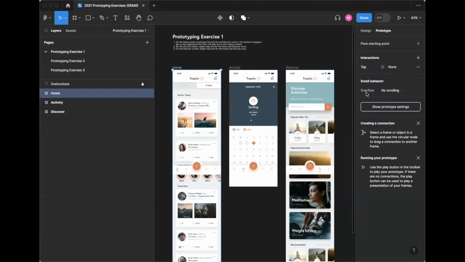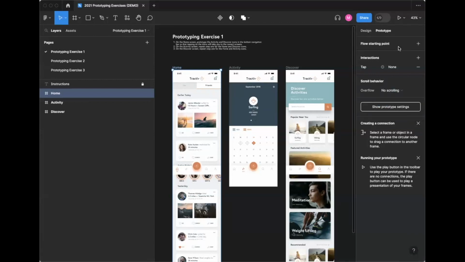The overflow refers to any content that may fall outside of the phone or device that you've actually selected to look at this on. So if we have our overflow set to no scrolling, that's going to keep everything nice and straight in a nice column when we scroll down through the page. If we were to change this and select horizontal, vertical, or both directions, that might mean that the whole screen might shift as you're kind of moving around the space. So depending on the use of your app or screens, this can change your overflow selection.